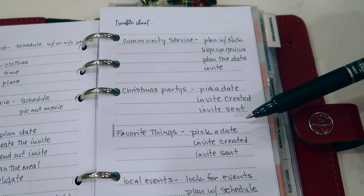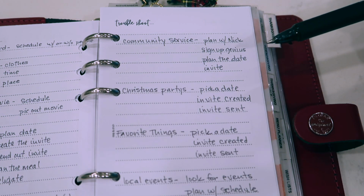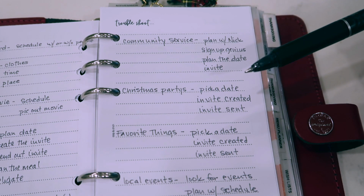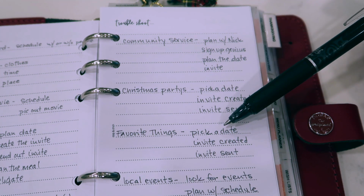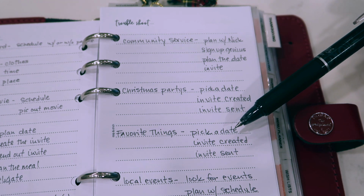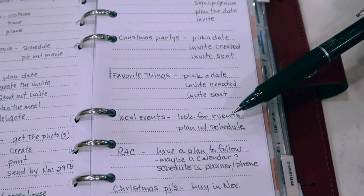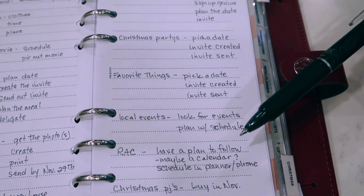Our minds are carrying a lot for the next 2.5 months, and you just forget about things, and time slips by so fast. And so we just need to be really intentional about making the holidays what we want them to be. And it'll all be fine. Favorite things, again, pick a date, create the invite, and send the invite. Local events, actually go and see what the local events are and plan when we're going to do that.